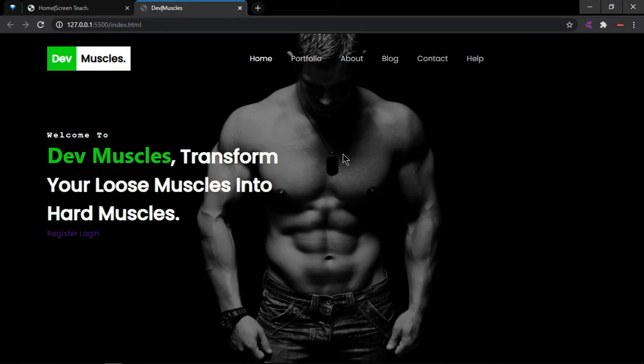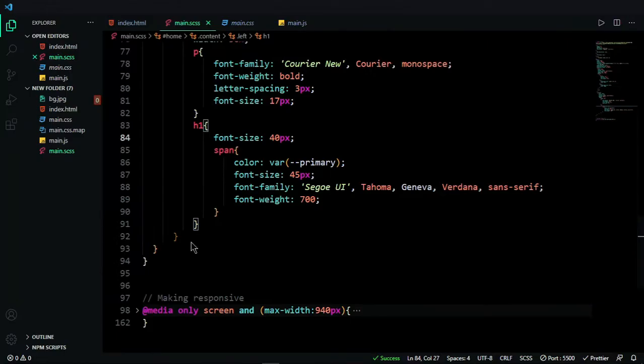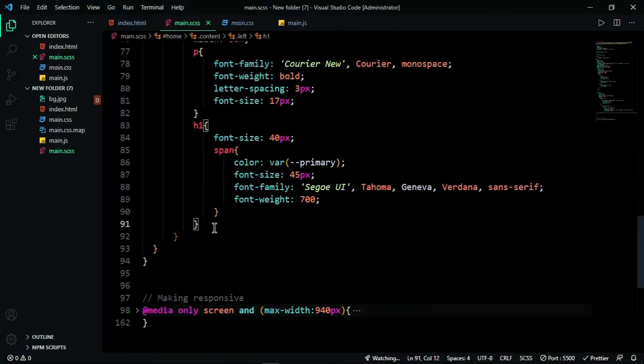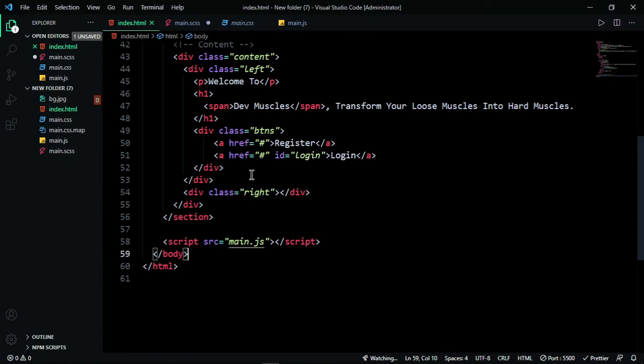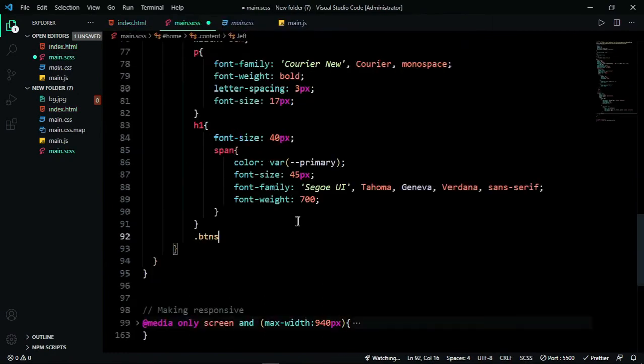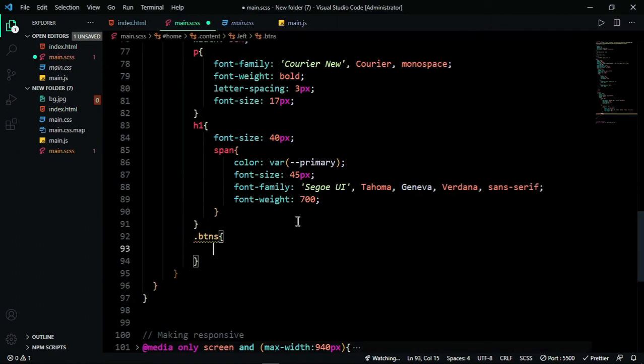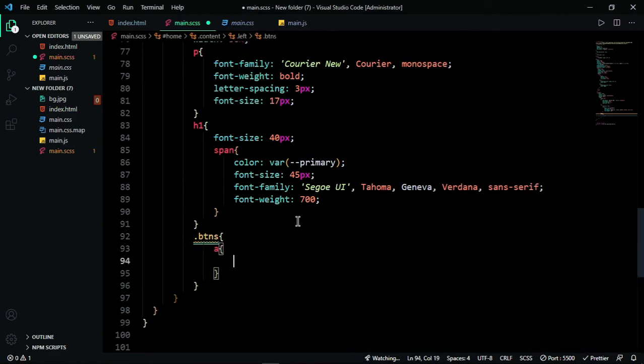Now what I want to design is these buttons. So after this h1 we have our button. Okay, let's see. We have class. Okay, let's write here dot with that. Inside this we have our anchor tags.